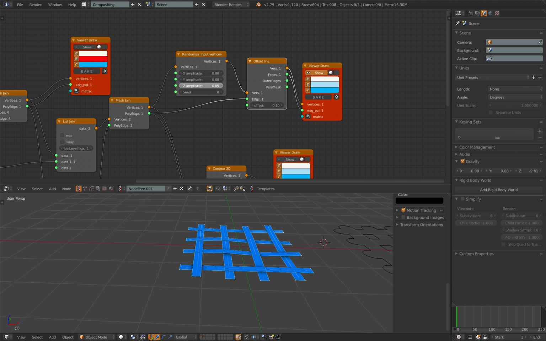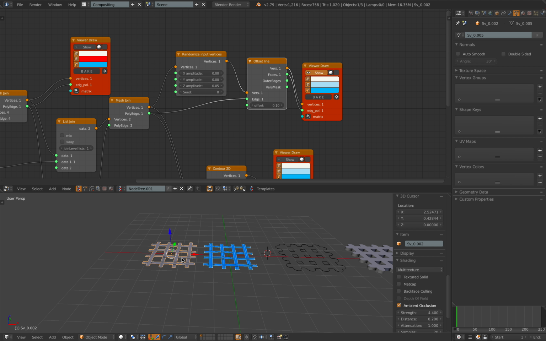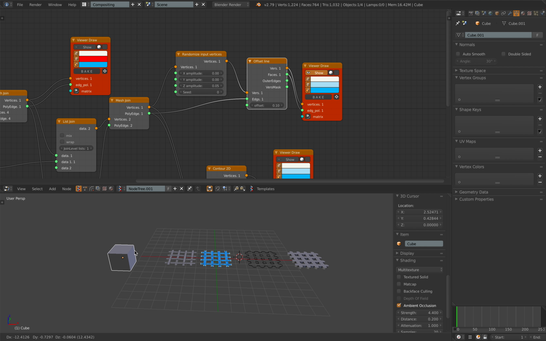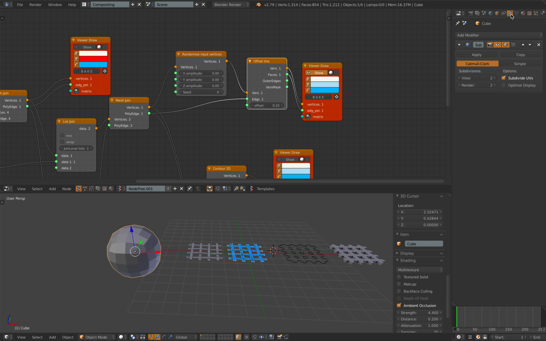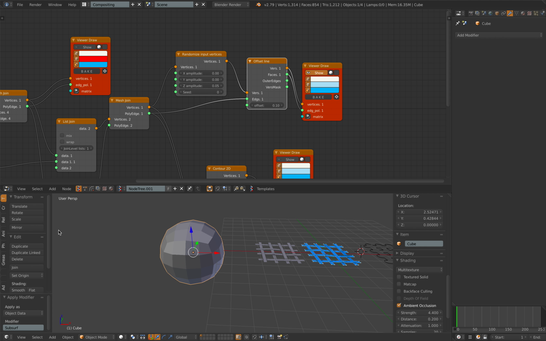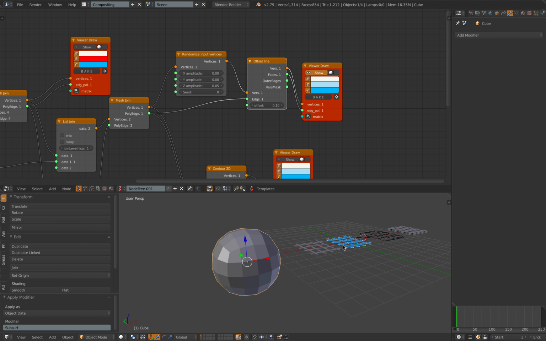I'm basically gonna bake this. So this is a single surface, and then we can use something like, let's try this on a cube, and I'm gonna subdivide it and apply. And I will be using this add-on called Tissue.